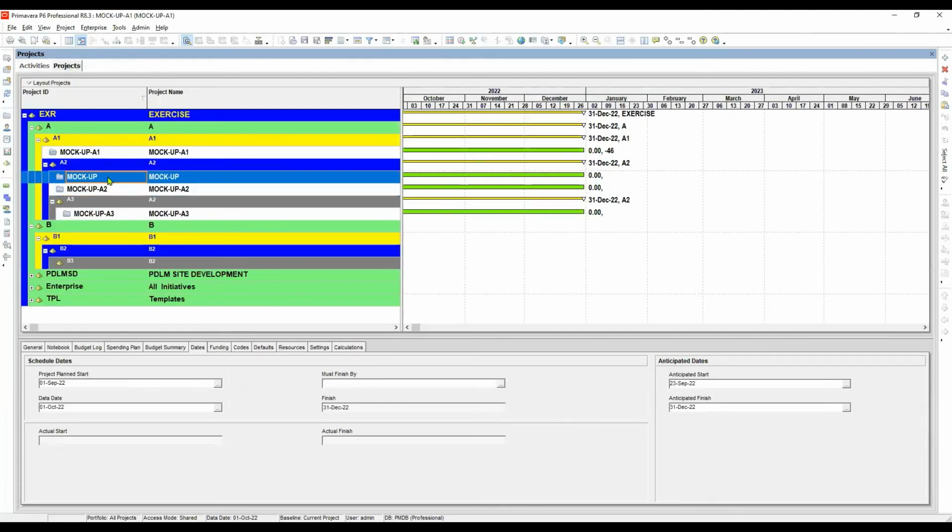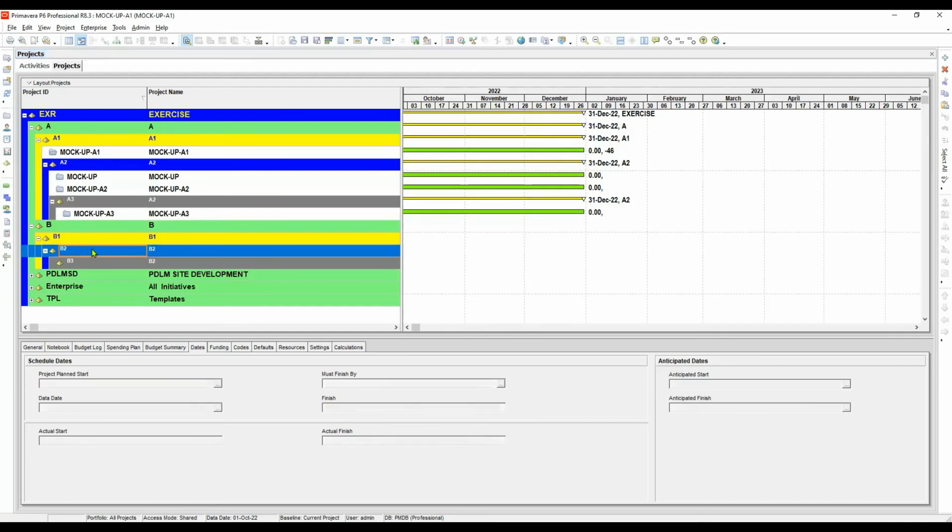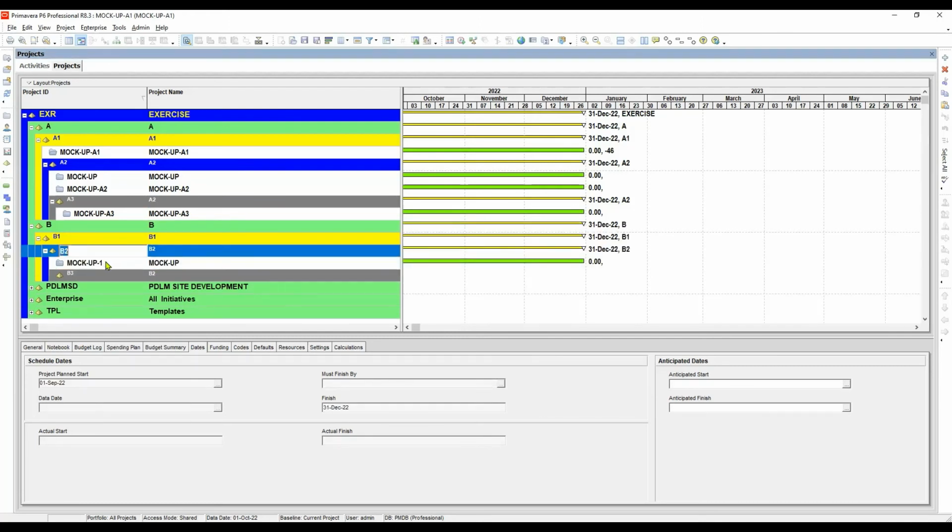So let's make a copy in here, Control C, and then we will put it under a different EPS, EPS B. Let's put it here on level B2. Let's make this a B2, and the other one B2 also.